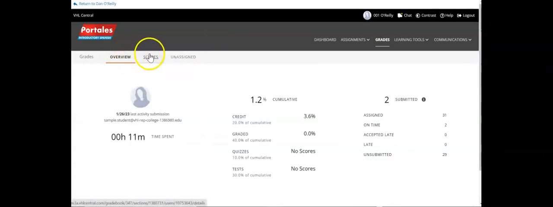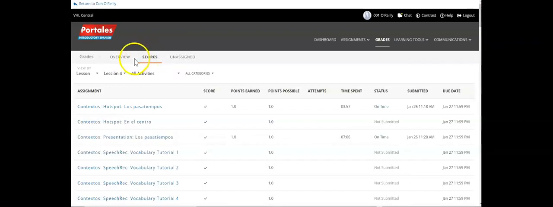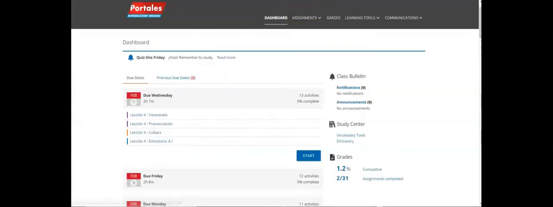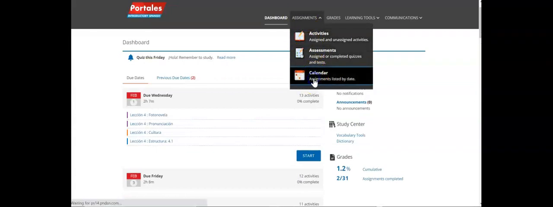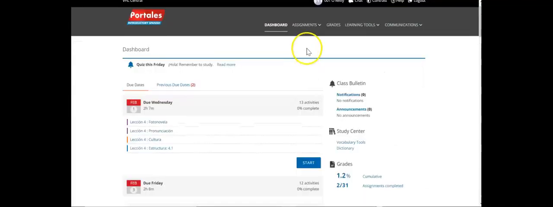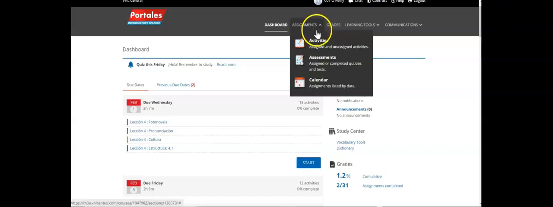On the scores page, you can see every detail about each activity you completed on the site. Since there are a lot of activities, you can use the search tools at the top to filter the grades. The course calendar allows you to look at a summary of what is assigned by month. Typically, you will also see an estimate of how long it will take you to complete the work for each due date. The main menu has several study tools for you to explore.